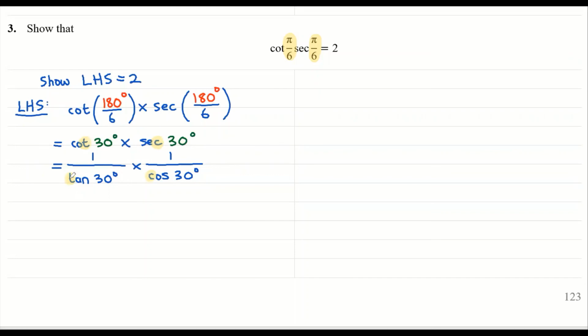Right, now tan of 30, we know what that is. That's a standard result. But if you're not sure, I'll just draw the triangle in case you don't know what I'm talking about. So this is a standard triangle you should know. When you label it, 30 degrees there, 60 degrees there, and then just go 1, 2. And then just let Pythagoras and your deduction do the rest. So 4 subtract 1 is 3, so that's going to be root 3. And then we know everything we need to know.